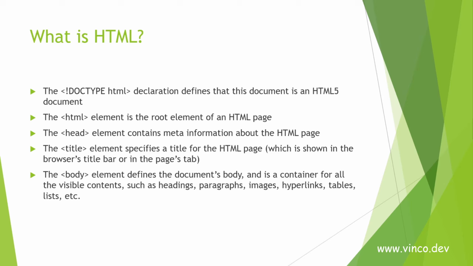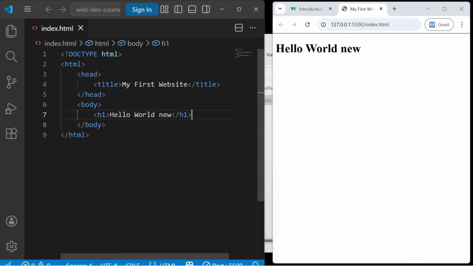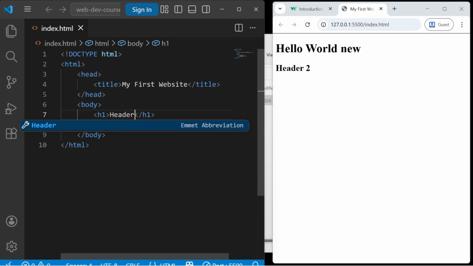Just customize it and change it to anything that you want. Now coming back here, I just want to show you that with this H1 tag, we have access to write up to 6 headers. Now just look at this. I will just go down here and I will say H2. You can also say H2. Let me say header 2. Let me make all this the same thing so that you see the difference, how different they are. So let me just say header 1.